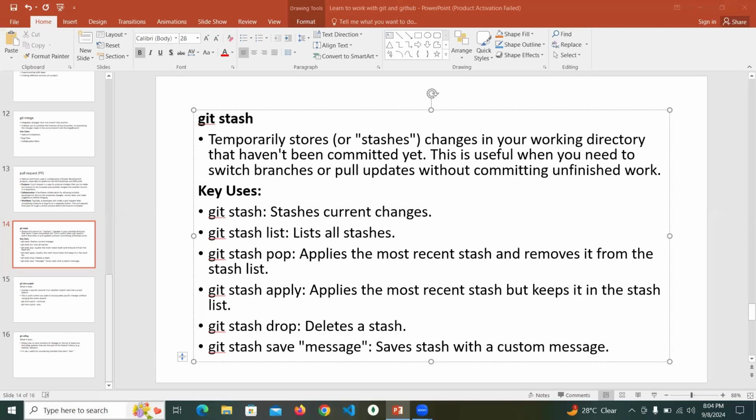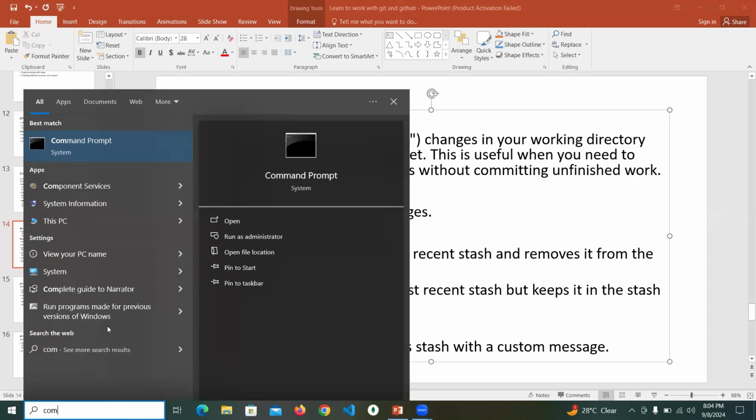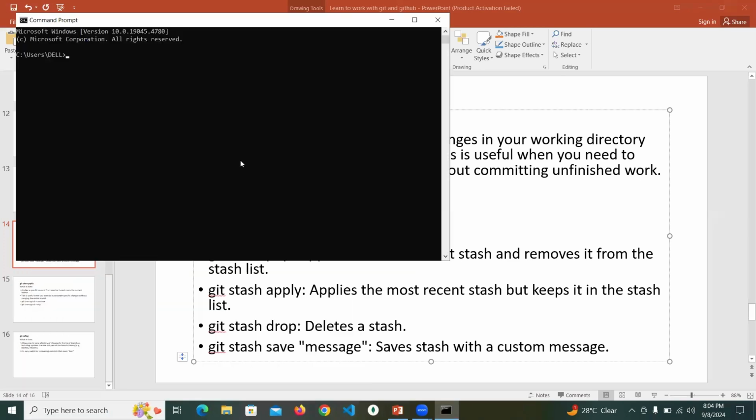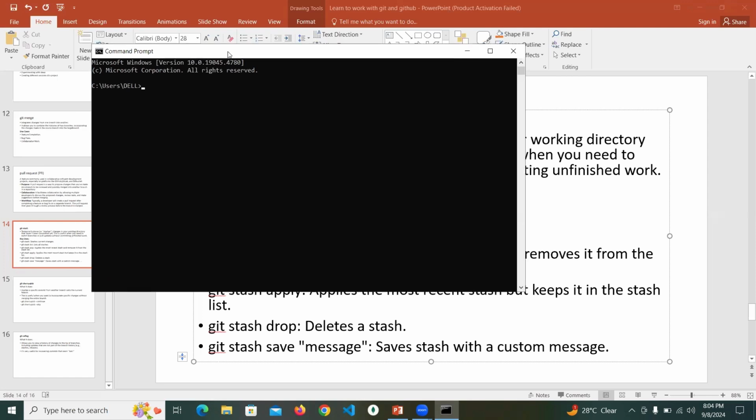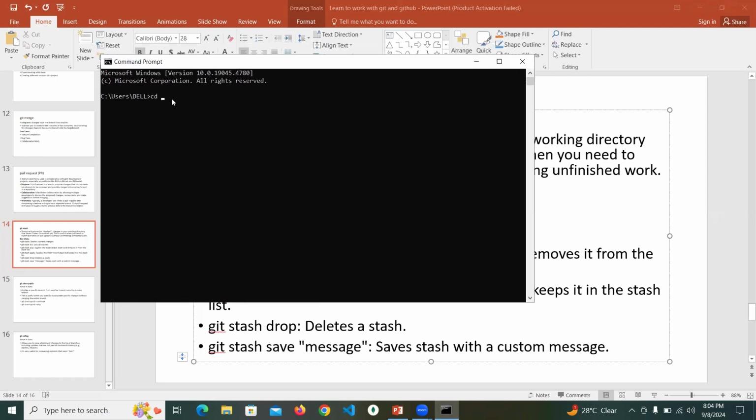So I'll start by opening the command prompt, right? So bring up the command prompt. What I just want to quickly do is cd into the project we've been using to practice. If you were working on any project, you would have to go into that project. Here it's on the desktop, so cd into desktop, then cd into, I think the name of the folder is learn Git. You can see now that this is my current working directory. I want to open this in VS Code, the code editor: code dot, that's the shortcut.